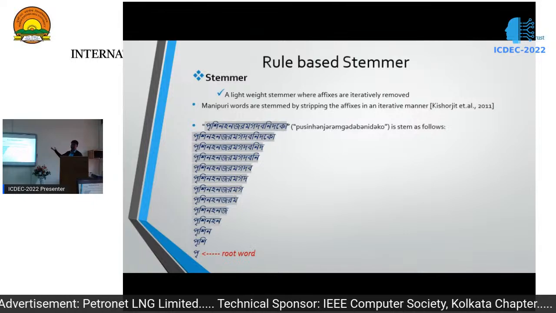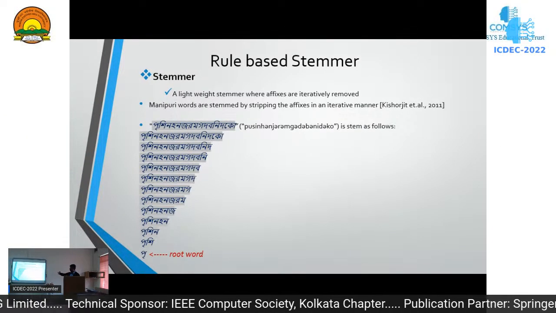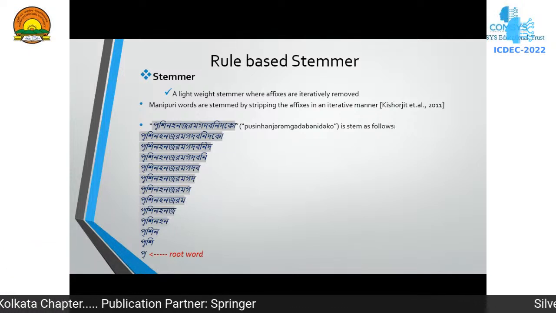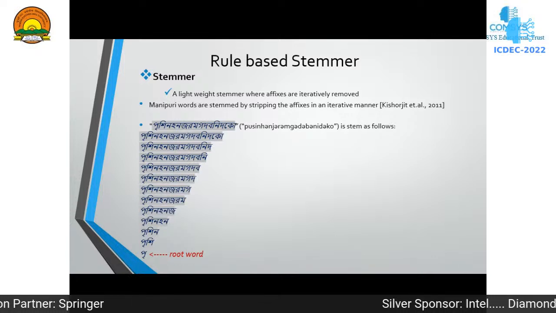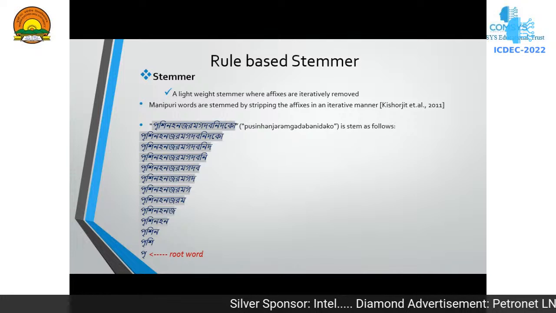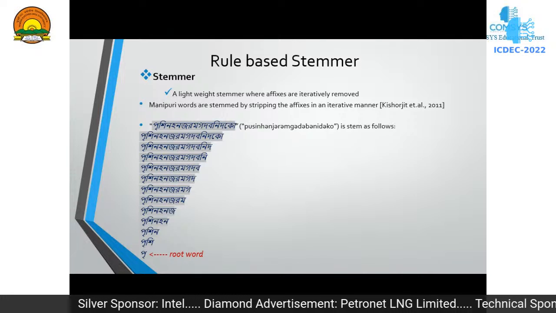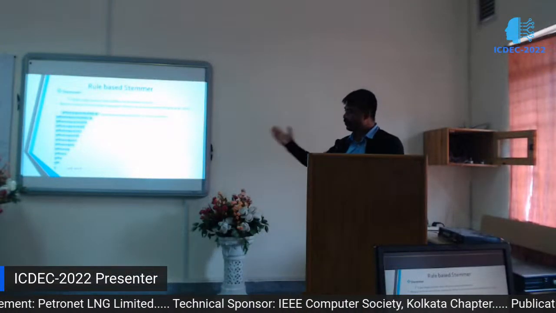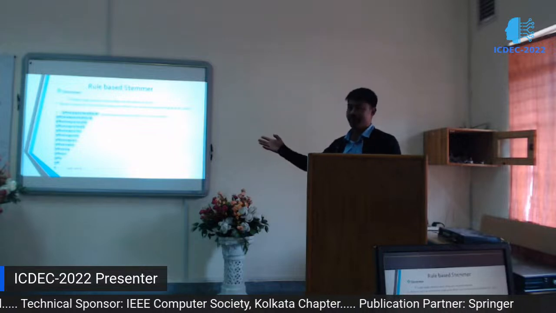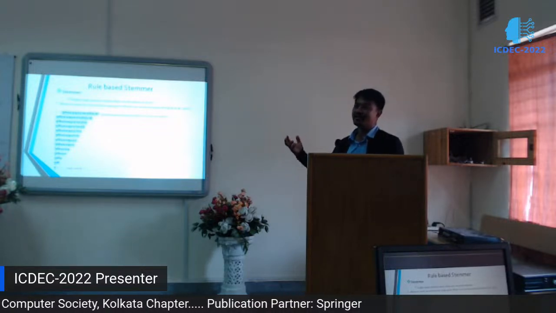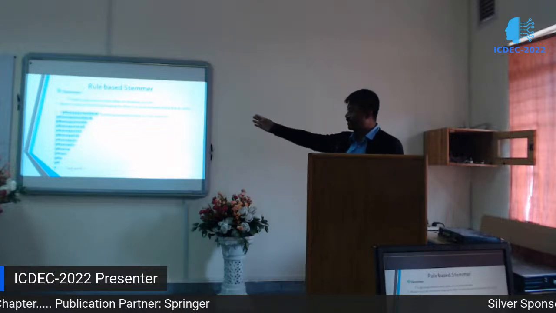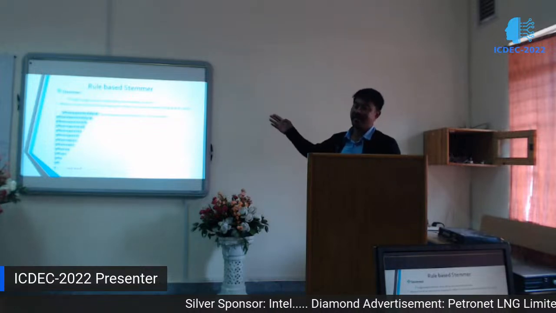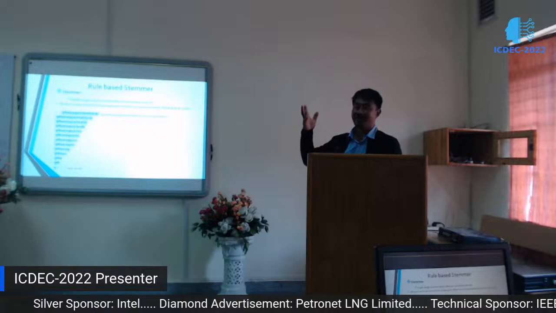Then, for example, this is a rule-based example for my language. Like I have given you the example, the meaning of this word also. Our language, especially Manipuri, is a very agglutinated language. Agglutinated in the sense that the word has a lot of suffixes or maybe affixes. For this you will find around 11 suffixes here. The root word is only one, which means to take something. When I said usil hanjaran gadabani, this acts almost like a sentence in English. Then you cannot just straight away translate with what you have in your rule base.